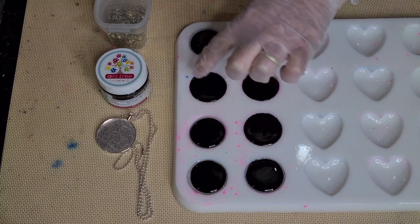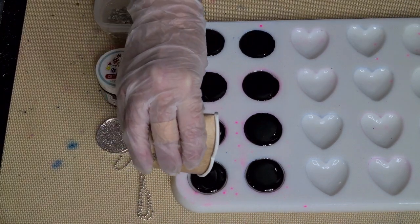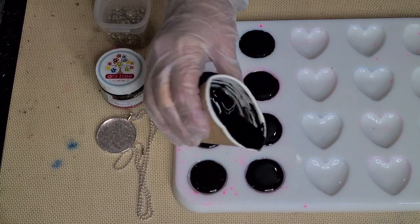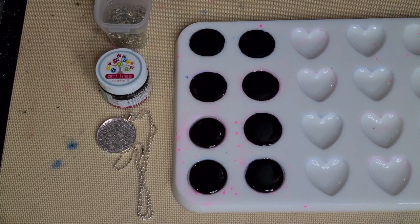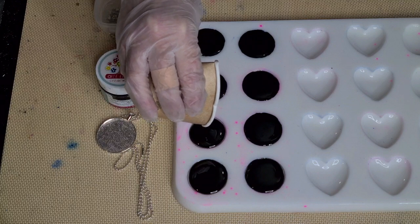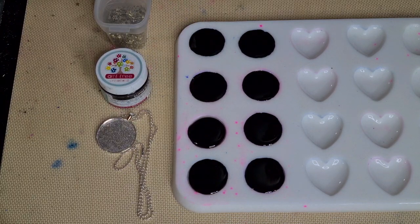See, this one's good. It's gone to the edges. This one's nearly there. That one's there. That one's there. So now just put a tiny little bit more on a few of them. And I'm hoping that the resin underneath is set enough. Because imagine if it wasn't and all the black ran through. That would be terrible, wouldn't it? Sure would.